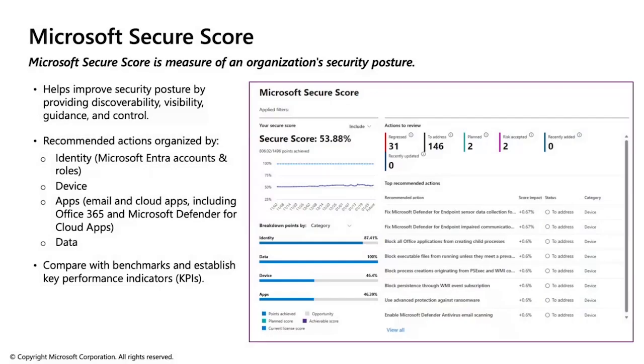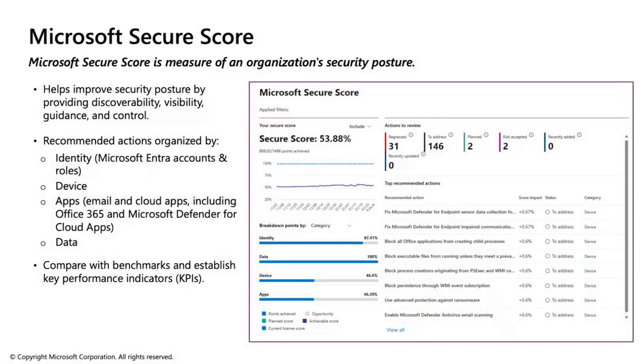The Secure Score portal scans and assesses your entire Microsoft 365 environment and gives you information about what kind of current security posture you have, what kind of security loopholes are missing, what kind of security controls are there, what kind of challenges you have. So using these different recommendations coming from Microsoft, you can fix these kinds of issues in your organization and enhance your security posture.